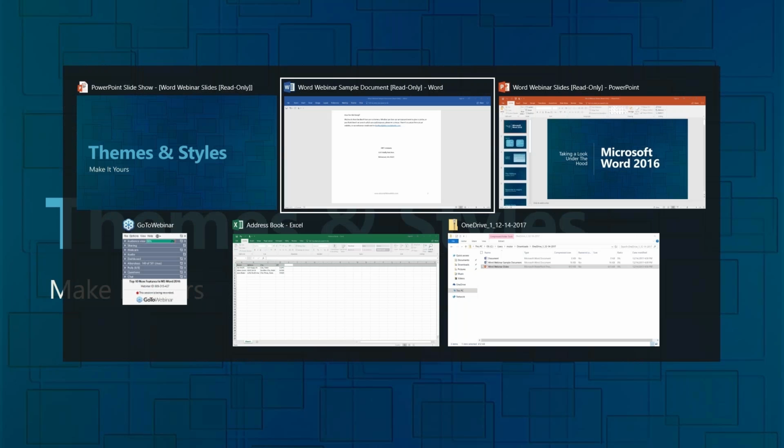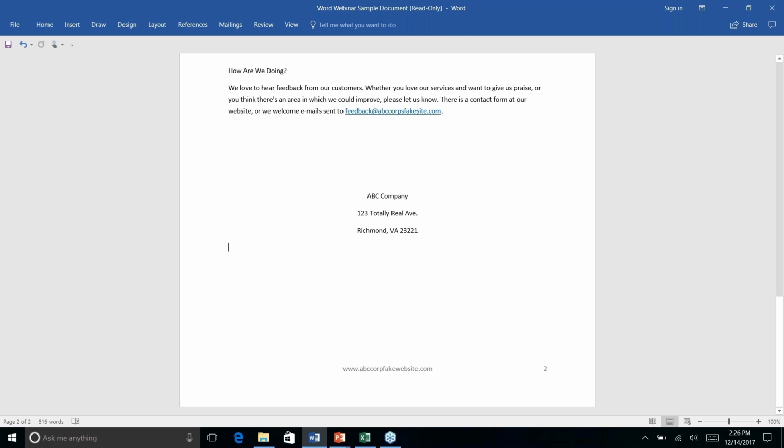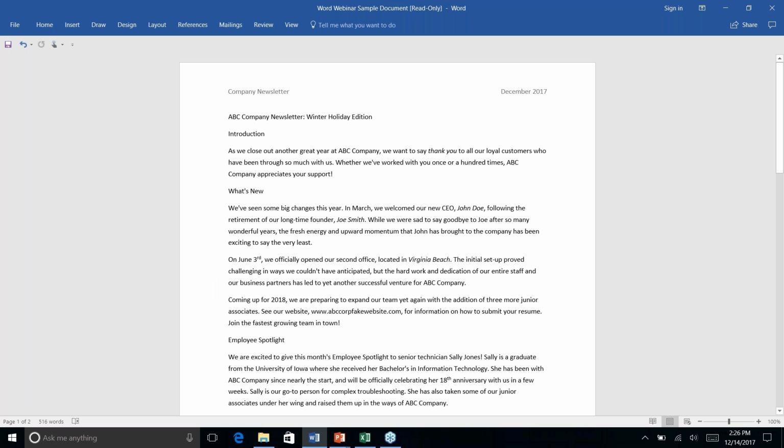Of course, every company knows that branding is a huge part of who you are as a company, how you are forward-facing to your clients and the public in general. It sets the tone for pretty much everything that you do. So of course you're going to want your newsletters or your documents or whatever it is that you are creating in Word to reflect your company branding. Now, I didn't take the time to go through and create a fake logo for my ABC company, but you can add logos in just about anywhere that you want. You can add them in your header if you prefer it that way, or you can just insert it as a graphic here.